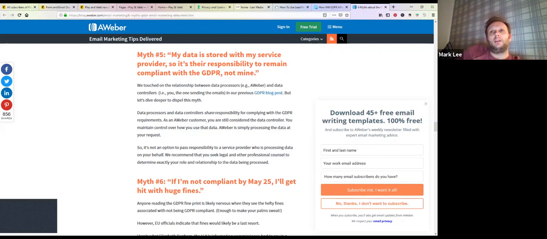You're the one that can then send that to third parties, or use it for illegitimate reasons. MailChimp will do their best to prevent that, and they will shut your account down if you misuse data or spam people. But it's not their responsibility. You're the one that's collecting the data. You're the one that's processing it. You're the one that's responsible.